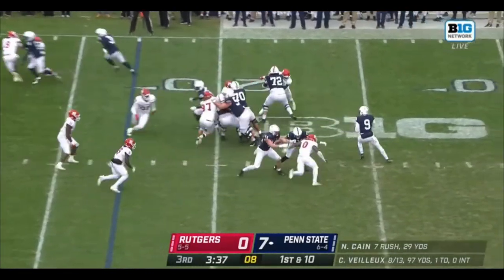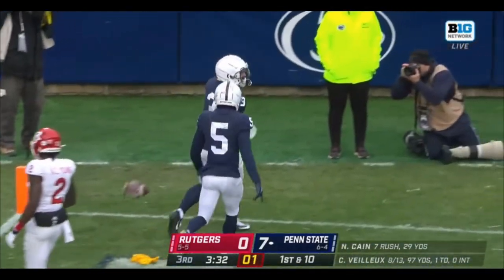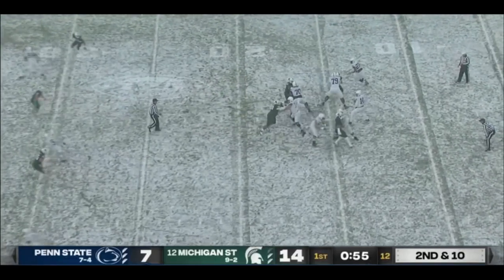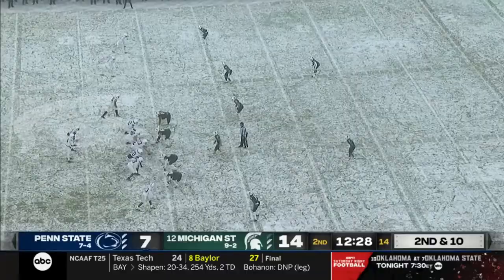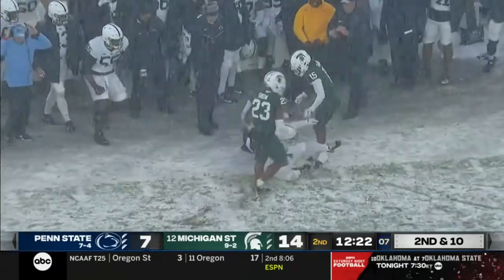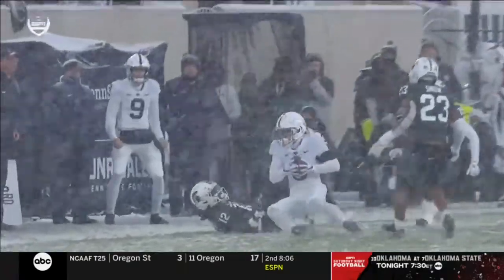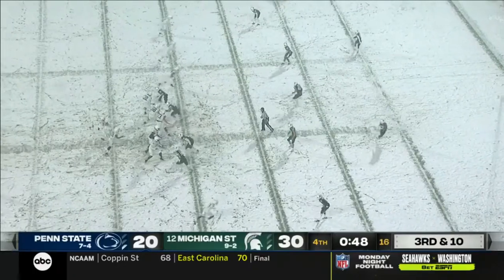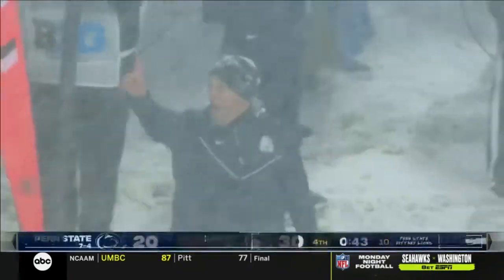He will quickly sling it out and finds Parker Washington — Washington, first down. Low snap, pressure — throws this one towards the end zone, going up to catch it, pulling it down is Washington. Touchdown Penn State! Sean Clifford on second and ten fires — caught, sliding catch, Parker Washington continues to fall. Fake to Kane on the run, Clifford, nice catch, Parker Washington — first down Nittany Lions. Excellent catch by Parker Washington. Big fourth down territory, Clifford throws and it is caught — Parker Washington, the touchdown.